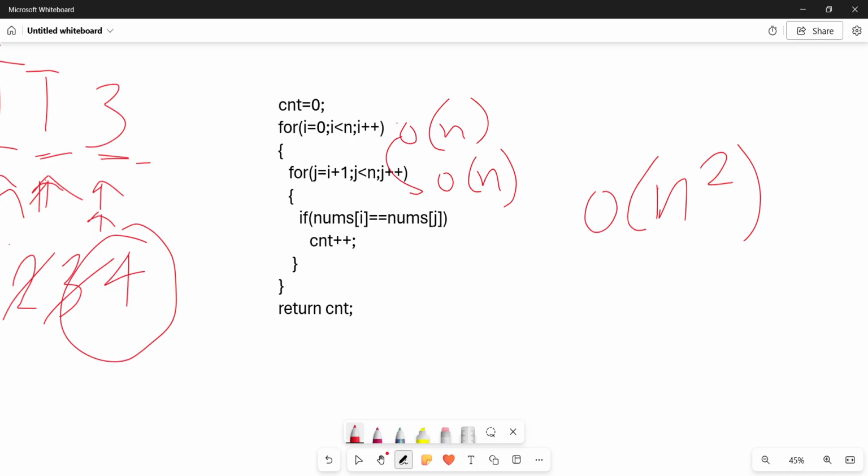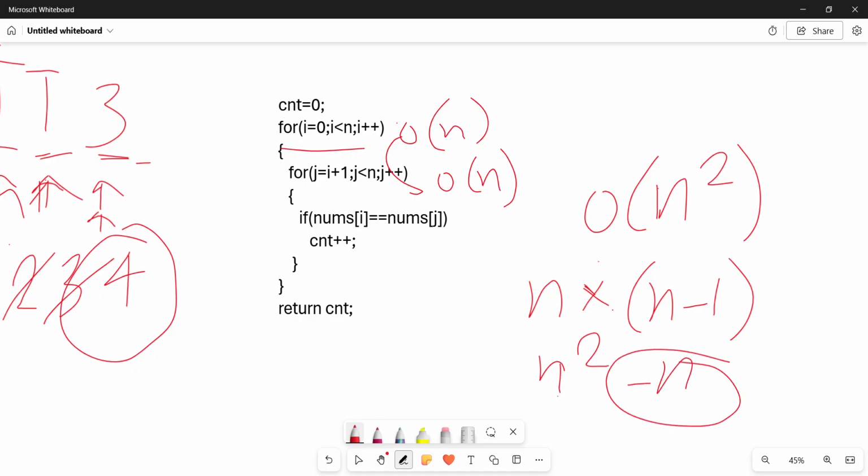Because if this loop is running from 0 to n, so it is n, and another loop will run n minus 1 times for it, because I start after one element. If I multiply it, it will be n square minus n.